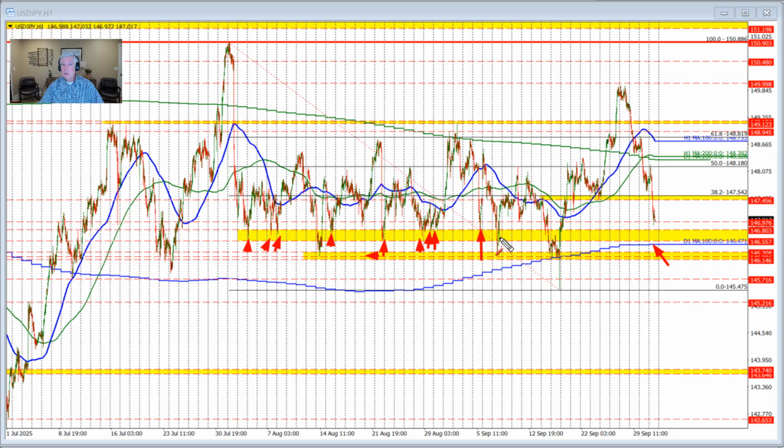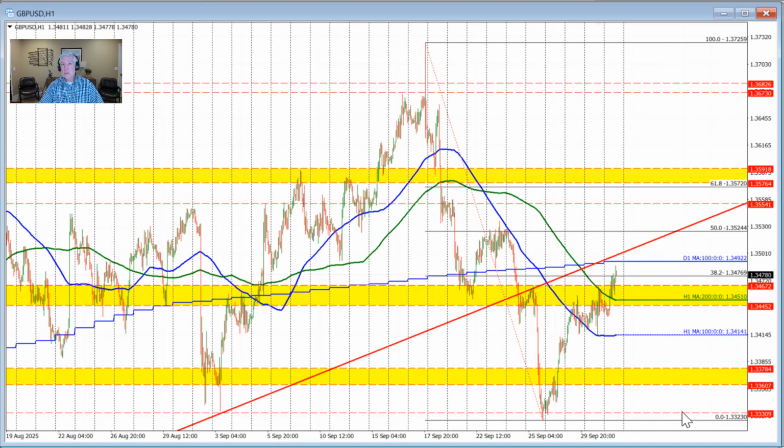Again, we had another false break to the downside right here, another one right here, where we even fell below the 100-day moving average, going all the way down to 145.47 here. This is the FOMC day, so you can discount that for the volatility from it, but this 100-day moving average would ultimately be a key level on the downside to get to and through if the sellers are to keep the pressure on this pair. The last time, well, apart from this, the last time the price fell below that level was going back to early July. Let's take a look at the sterling versus US dollar finally as the last currency pair.